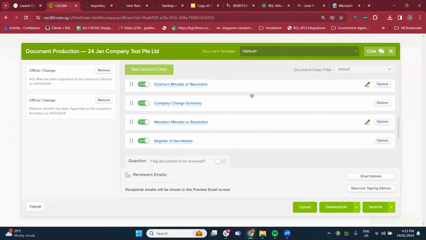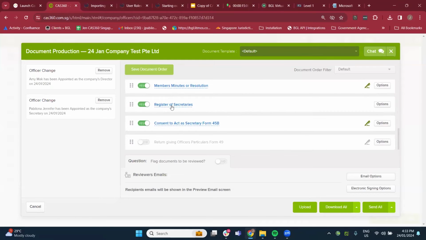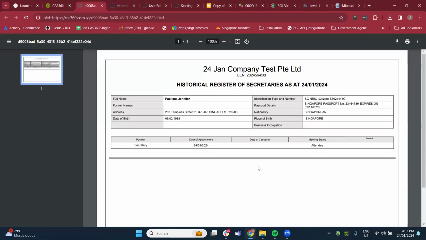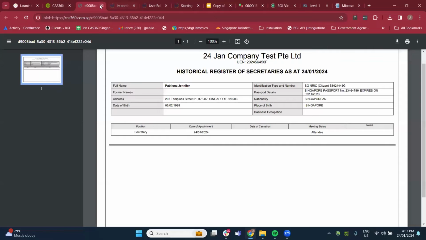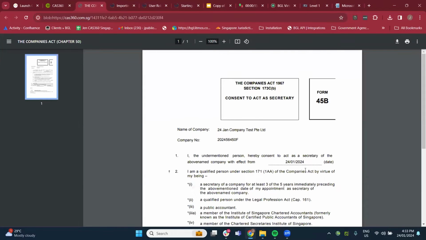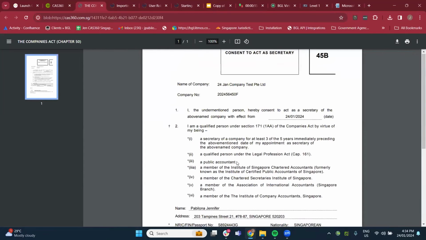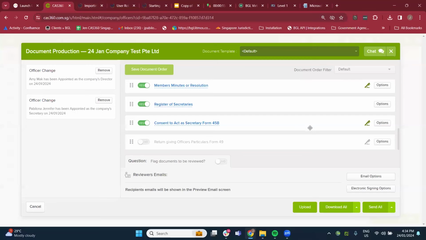So now, not only do we have a register of directors, but we also generated a register of secretaries as well. And because we need the form for the appointment of secretaries, CAS 360 pulls out and prepares for you the form 45B for appointment of secretary. So once you have done that, you can simply either send or download both.